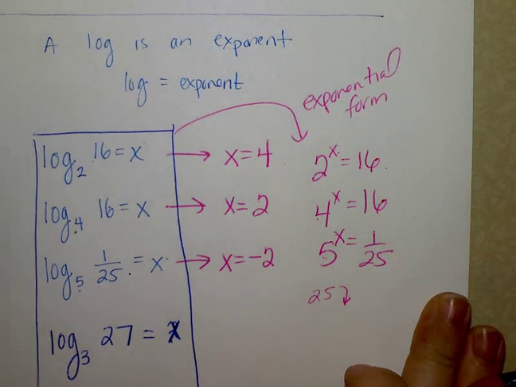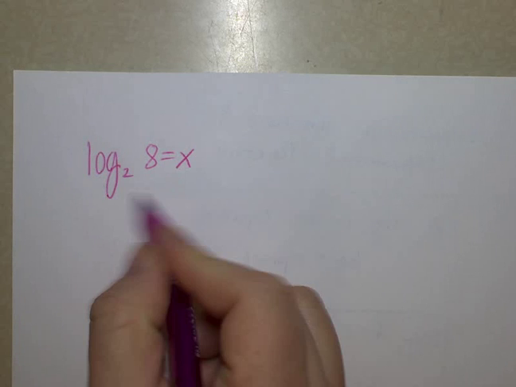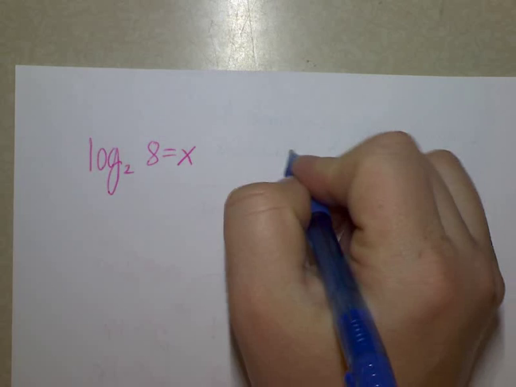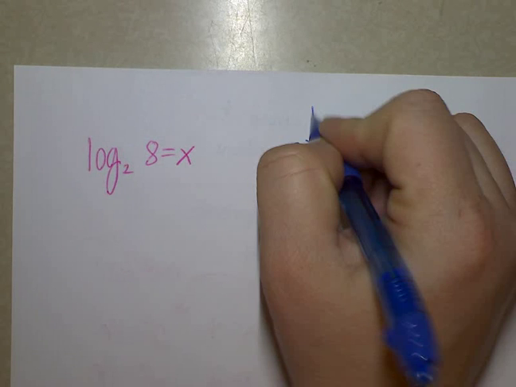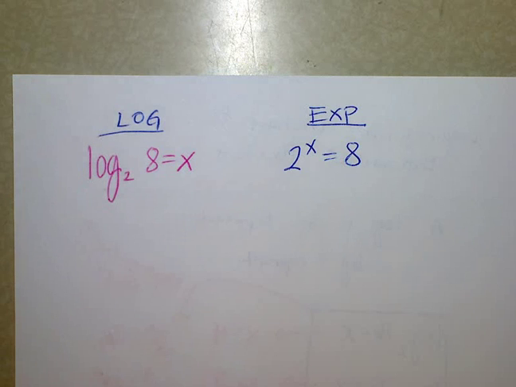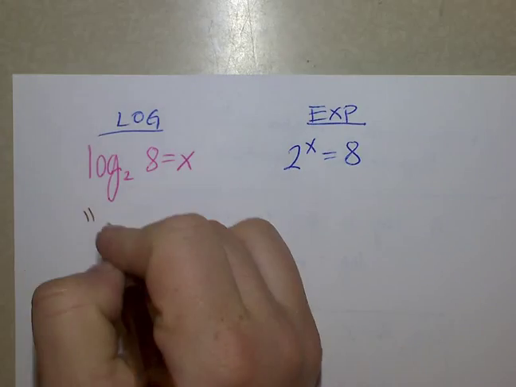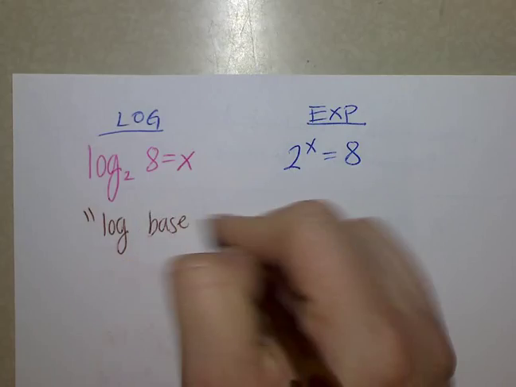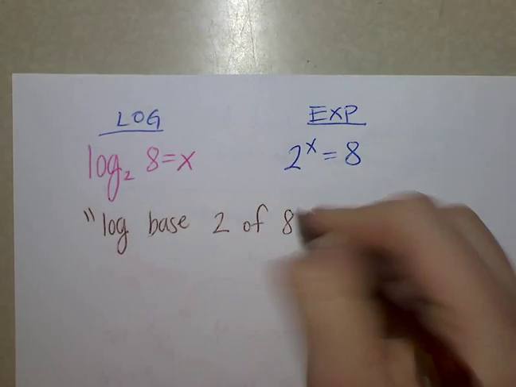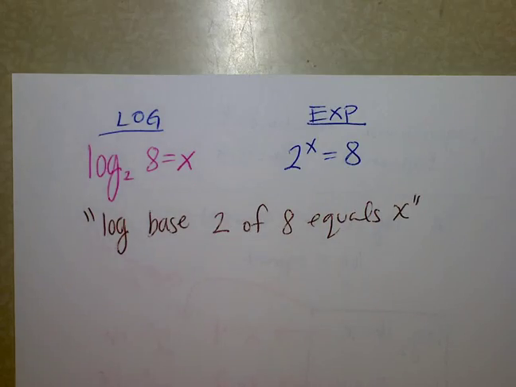So we're going to practice more of them together, and we're going to make them more difficult. So the first thing is how do you even say this? So let's write down the first one. This is log form. This is the equivalent exponential form, so I'm just going to abbreviate. Oh, I messed up the color coordinating. Okay, so how do we say that? This is read as log base 2 of 8 equals x. Log base 2 of 8 equals x.